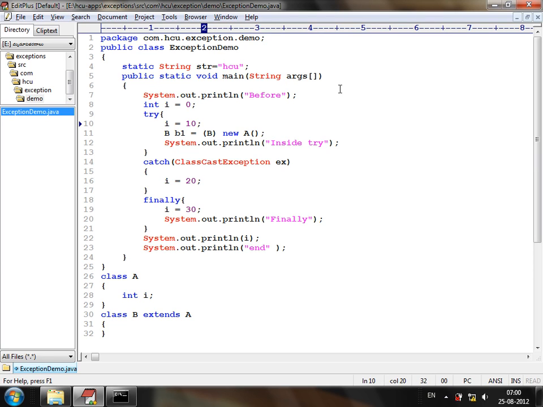Now? Now what is the output? What is the value of I printed?